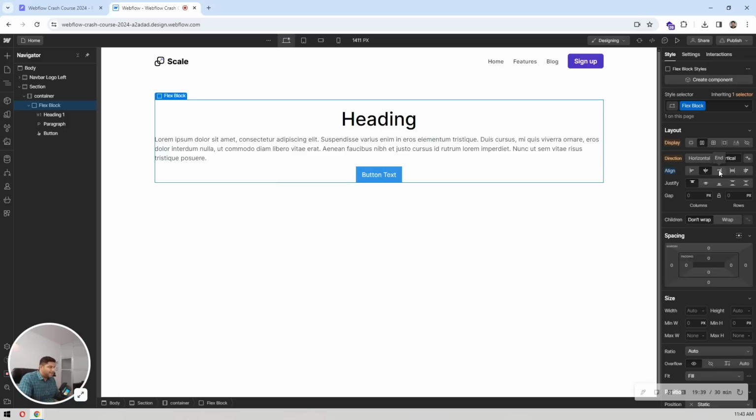If you hit end, then it will start from the right-hand side. Let's do center because that is our requirement. And still the content is not in the center properly because this paragraph is going outside, right? It is starting from the left align.